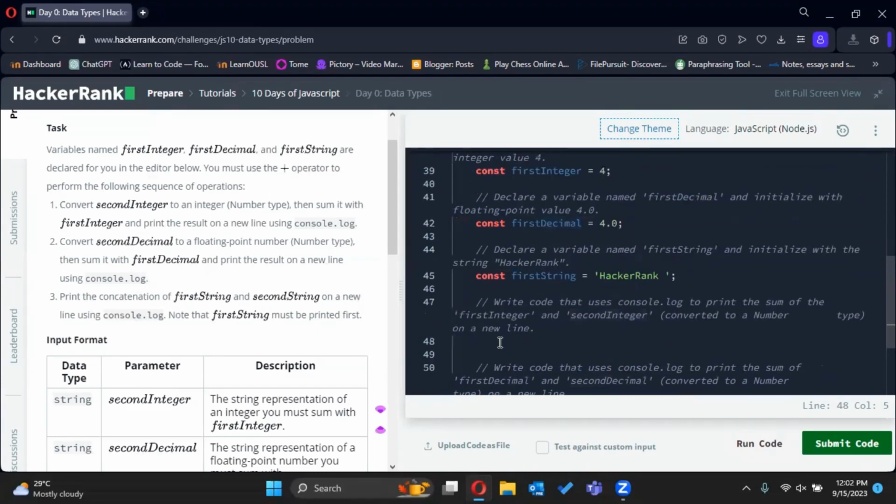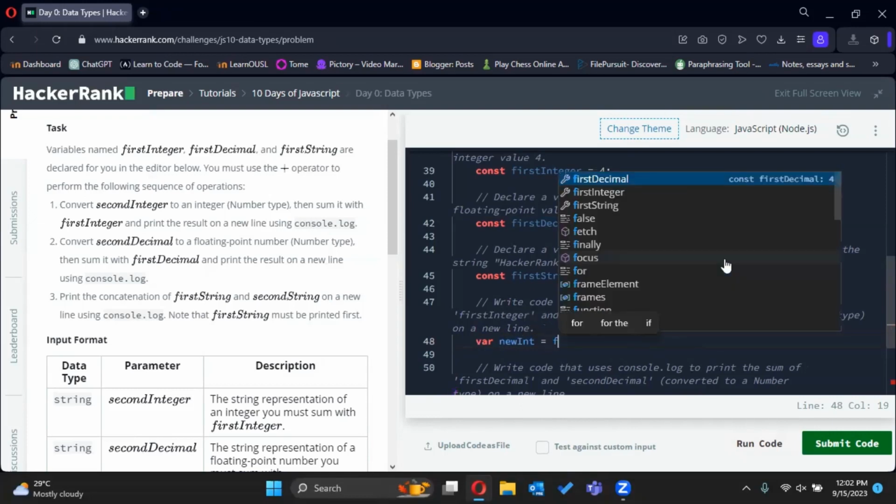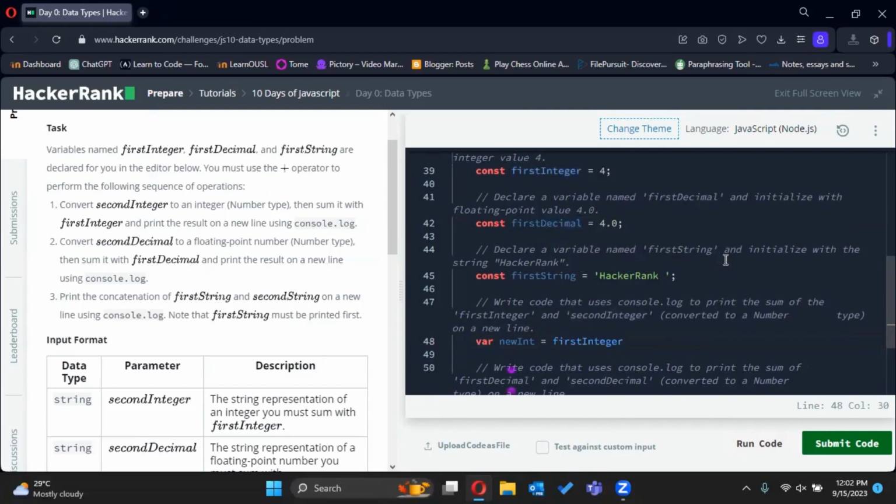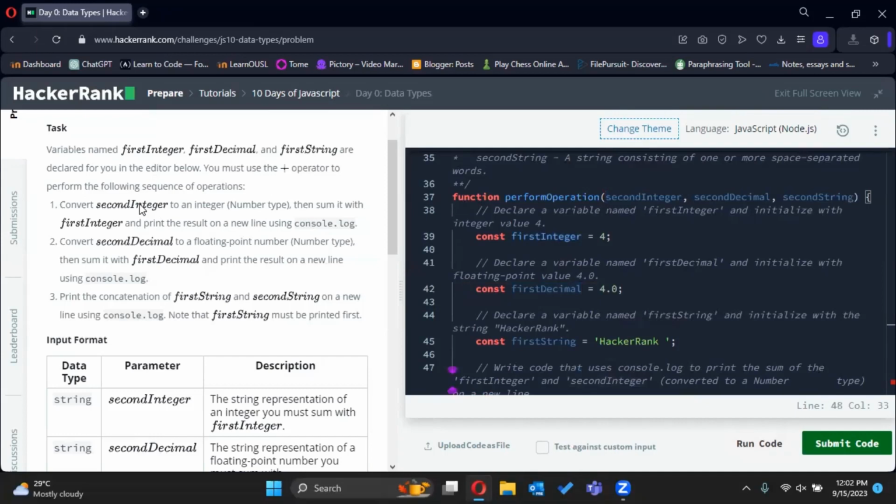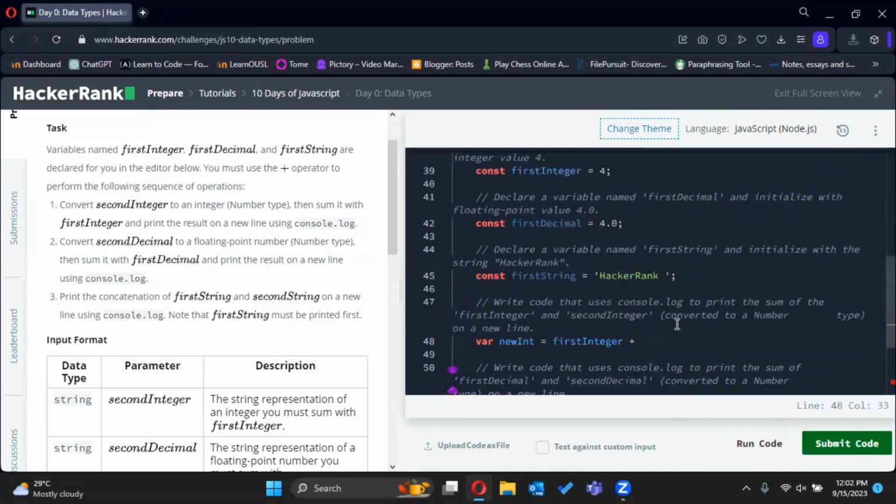In here I'm getting a new variable, new integer, equal. I'm adding the first integer plus. They ask me to convert the second integer to an integer.